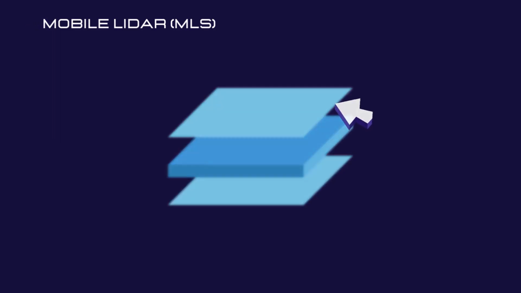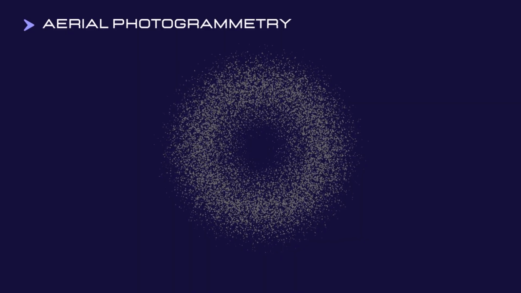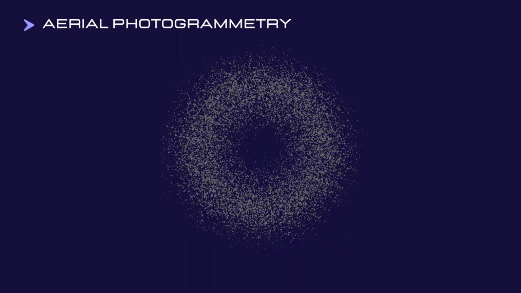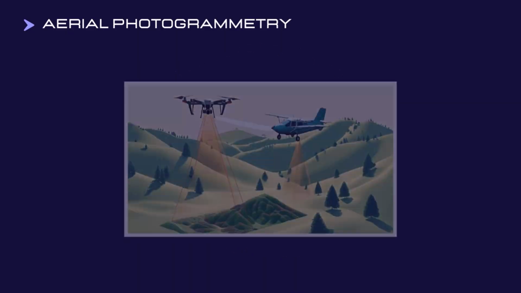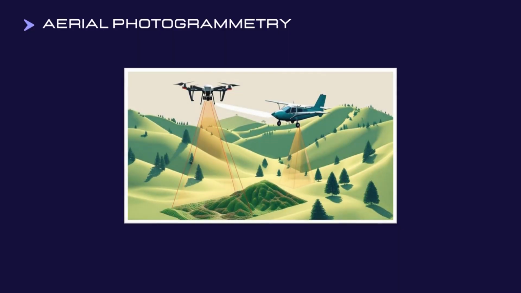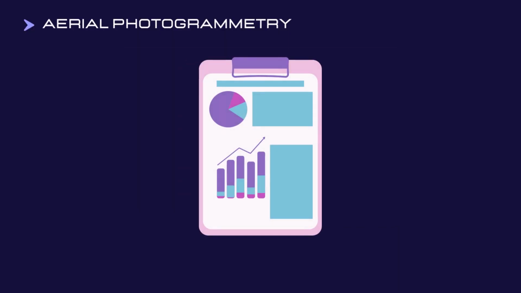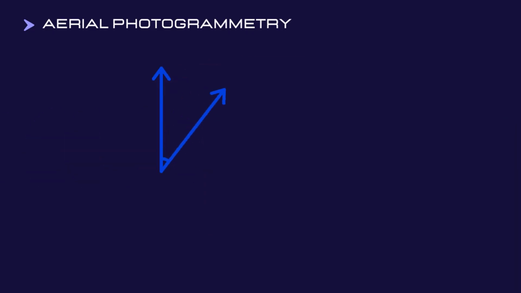Aerial photogrammetry is a technique that allows for the reconstruction of a 3D point cloud from simple images taken from a drone or an airplane. Thanks to correlation algorithms, the software compares several views of the same object from different angles to deduce its three-dimensional shape.